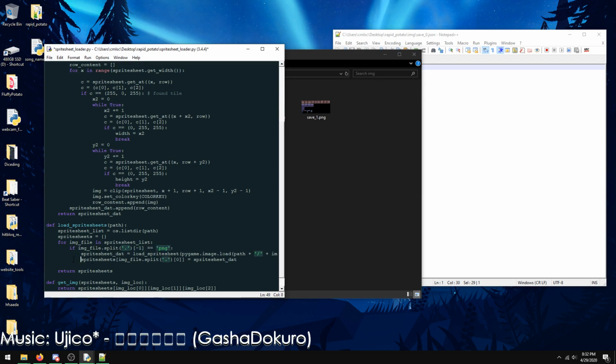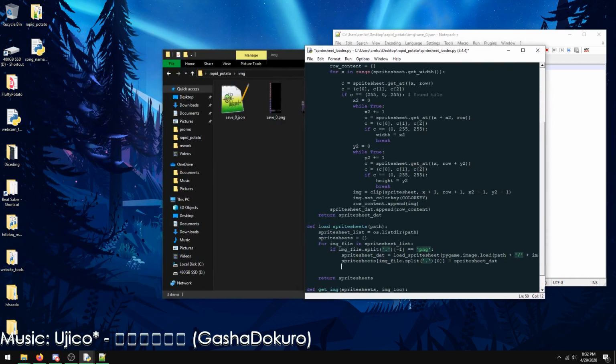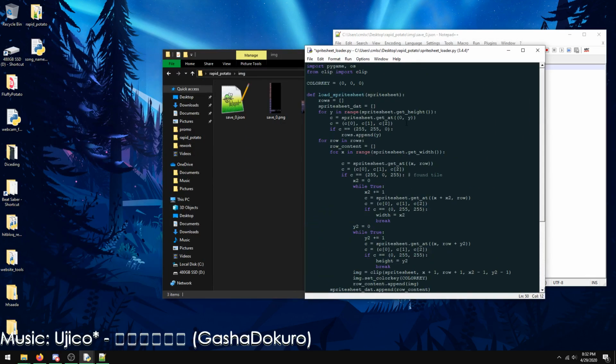I'm going to check if it's a PNG, because I'm only going to go per PNG file here. And then per PNG file, it's also going to check for the JSON file. I'm going to have to import JSON up here.